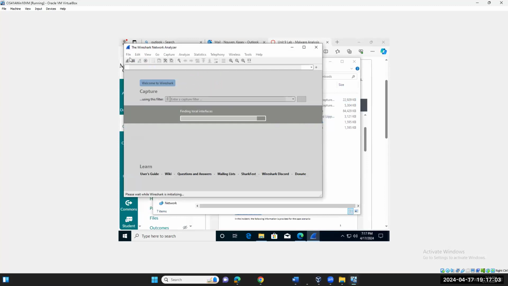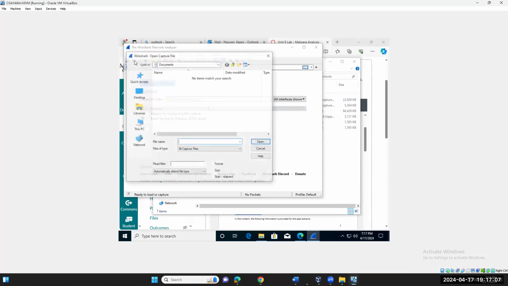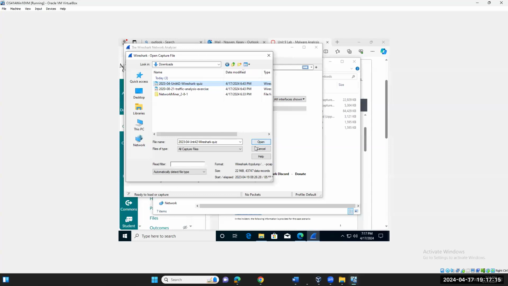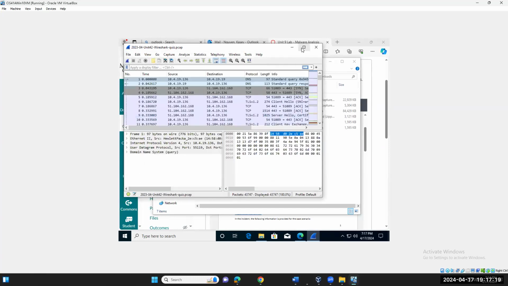We're just gonna go File, then Open. For me, I have it under downloads, so I'm gonna navigate to downloads, and then we're gonna do the Wireshark quiz. Okay, so this is now Wireshark.